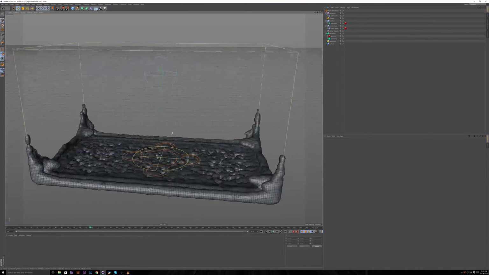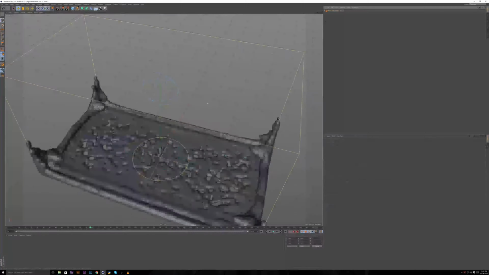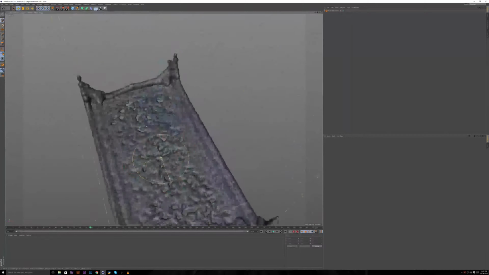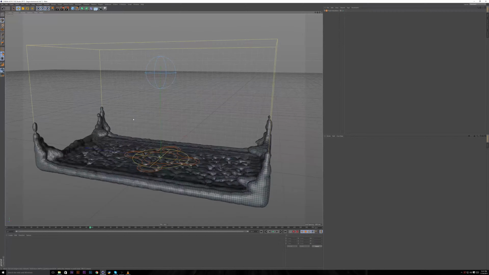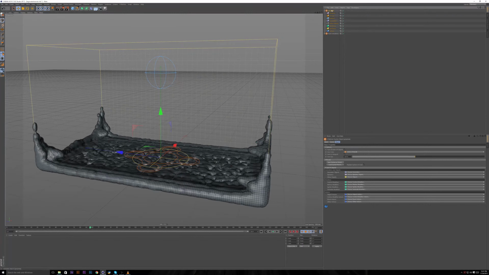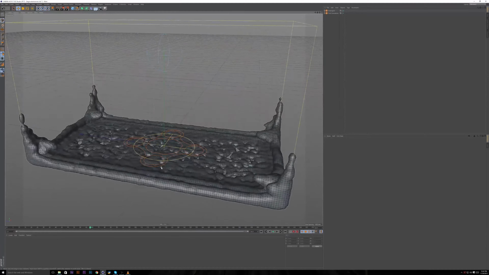Okay, so now we've got this whole basic fluid thing. We're going to create a second system, because this is just our basic thing and we're not going to touch it again. So let's create a new system. Go to Xparticles, Xparticles System, and let's call it voxel grid. Because what we're going to do is generate Lego bricks inside of this mesh that we created, and we're going to do it within a voxel grid.